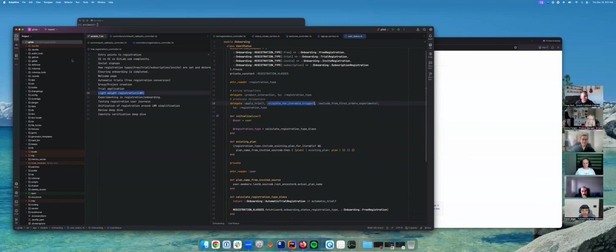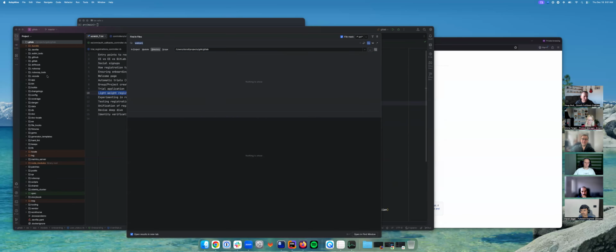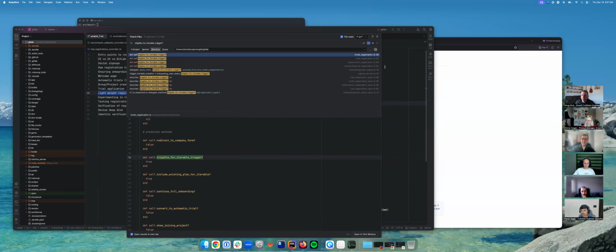So if we were to look at what this does, we can see this is a little bit of a look of the strategy pattern where now we've determined everything's a certain type of registration. And so in that strategy pattern, we just ask those registration things what we should be doing at different times based on what we care about, right?